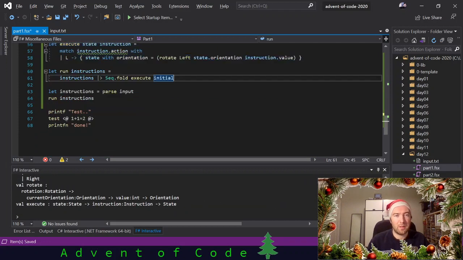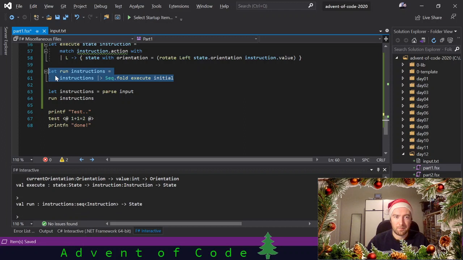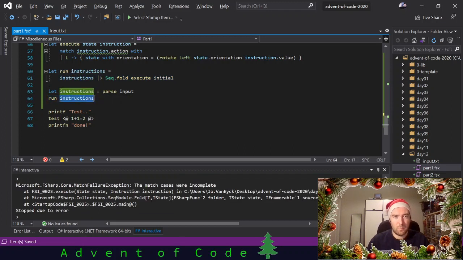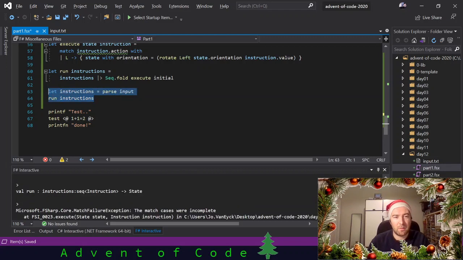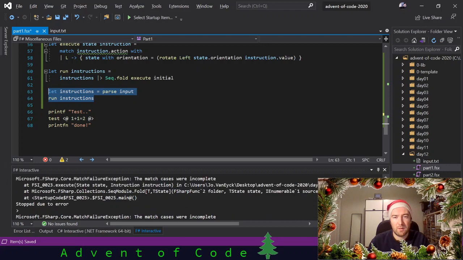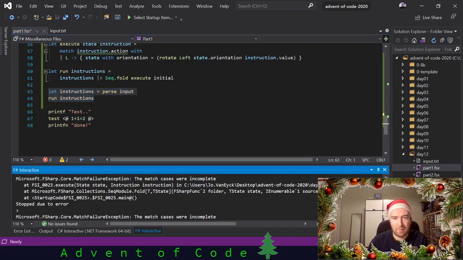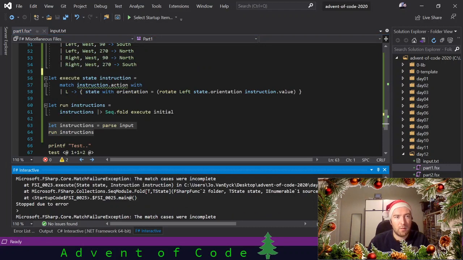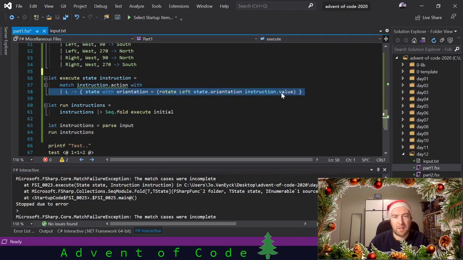So now we should be able to run the first instruction. Yep, match cases are incomplete because we are crashing on the second part probably. So we're crashing on line 58. Oh yeah, that's this match. So we handled the L case.